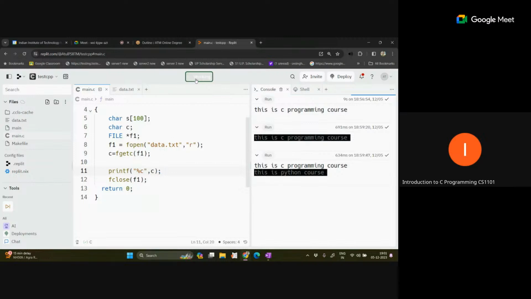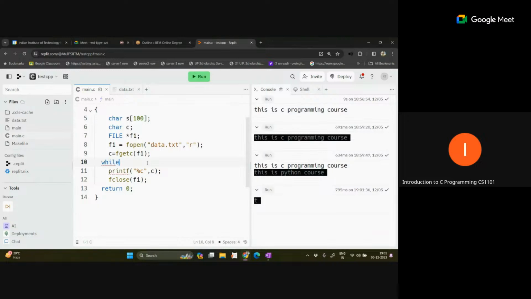So only the first character t is coming, only one character. When we read the data from a file using fgetc, fgetc means get character, and when we use fgets, that reads the complete line, and fgetc reads only one character. The same thing, we can use a loop if we want to read the complete data.